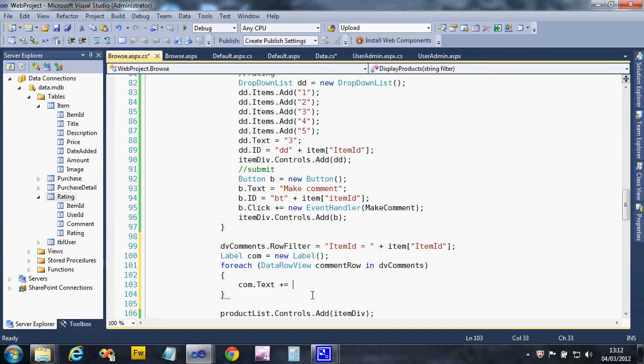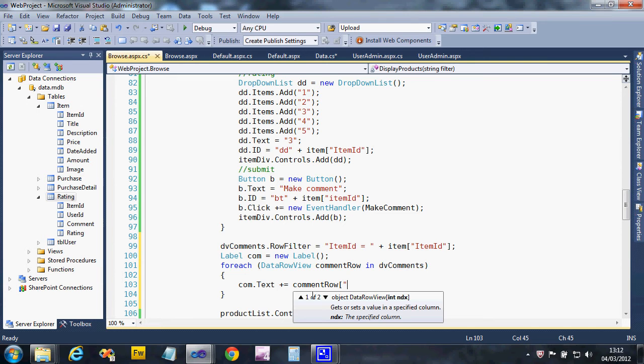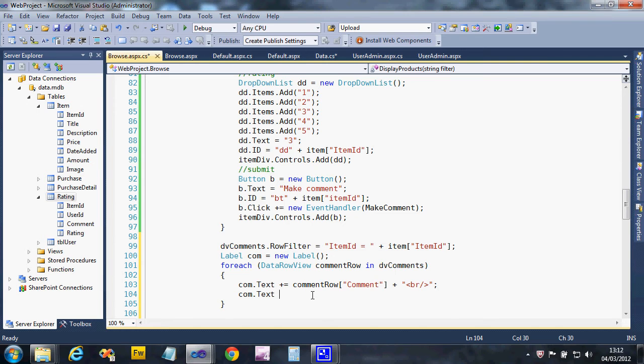So I'm going to say com.text equals, so I want comment row comment, and we could put the user details up if we wanted to, but I don't want to do that. Okay, so we're going to have their comment, and then I'm going to put a line break. On the next line I'm going to put their rating, so I'm going to say text plus equals rating, and then I'm just going to put a number from the field.